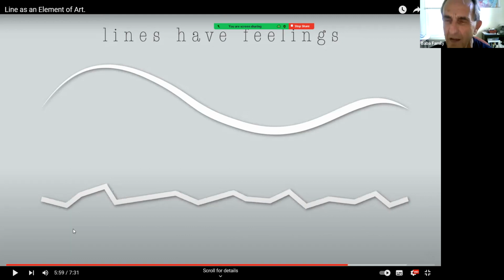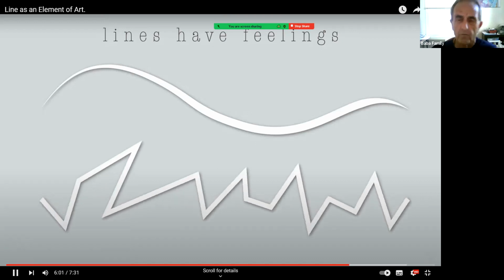So the kind of lines that are in a painting can work on you subconsciously. Jagged lines are going to create a certain feeling, certain tone, maybe tension, stress, as opposed to a wave-like pattern, which is going to have a more soothing effect subconsciously on you. So it's good to look at the kinds of lines that predominate. It could be mixed. The painting or drawings can have both. So just observe that and interpret what we see.